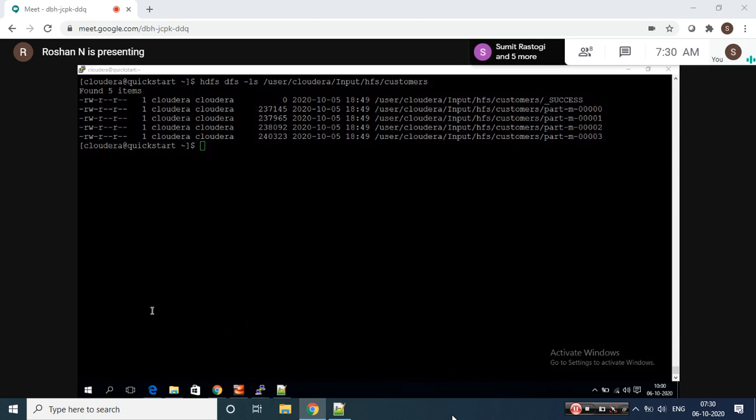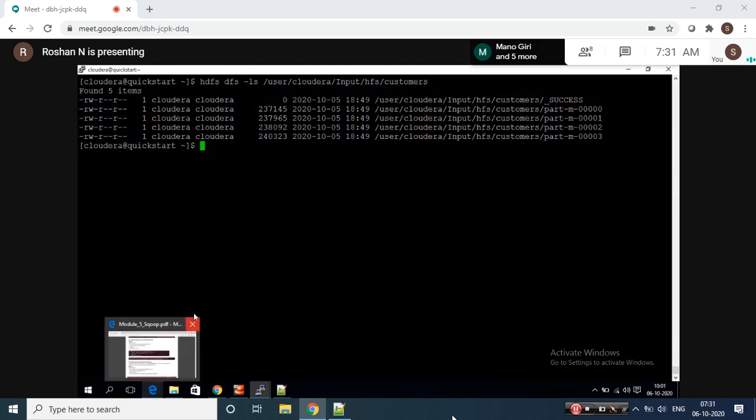We can change the name also. In spite of giving testing, I can give Manoranjan, so the Manoranjan directory will be created, and under that my part files would be generated. But if we do not specify the target directory option, it is under the control of Sqoop. Yes, I've got it.